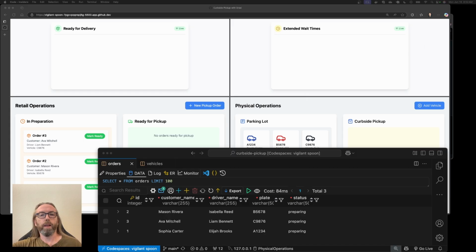Now, the bottom 2 sections are not implemented using Drasi, and the top 2 sections are using Drasi. So the bottom sections rely on the UI actually updating the information itself and being the source of that change. So if we look at changing one of these orders, let's choose order 1 again, and you can see I'm going to change this to ready, and I will save that change.